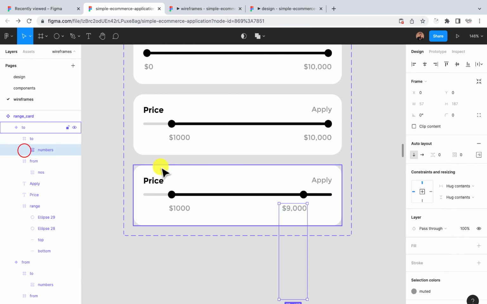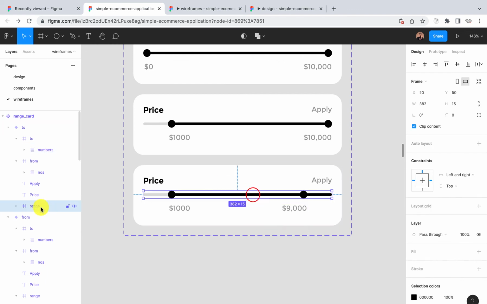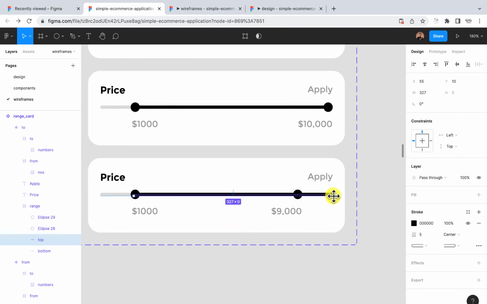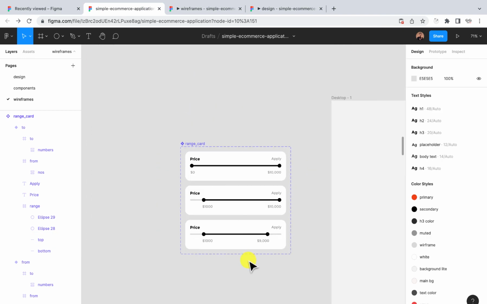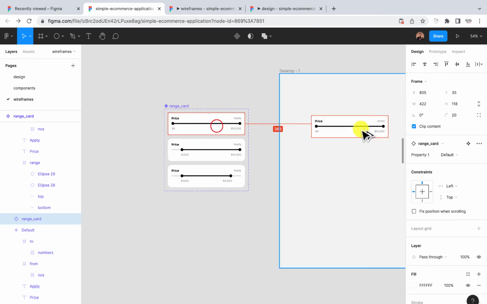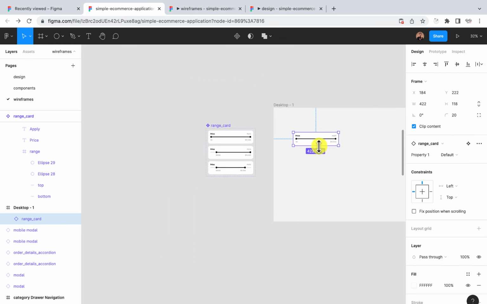Then, all right, we have everything going on fine now. So yeah, it's cool. So this other one, that's the top. Let's ensure that the top is also coming the way we want it to come as well. So this should be like this. All right, perfect. So it simply means that if I drag an instance of it, I put it here, I can change it from default to from, then from I can change it to as well, see, and everything will be perfectly nice, which is super cool.